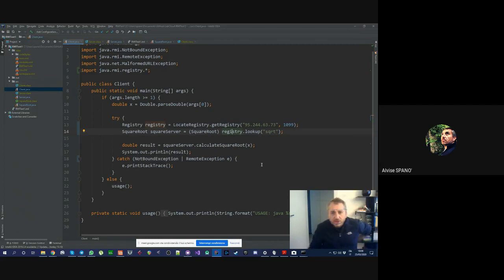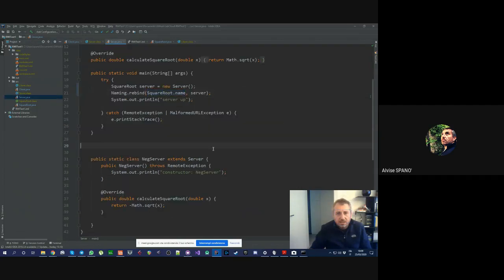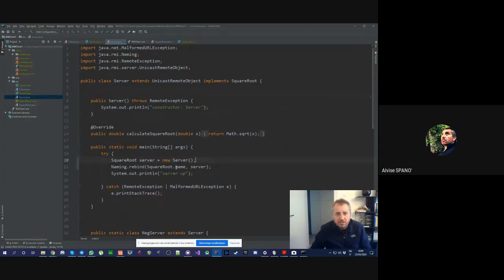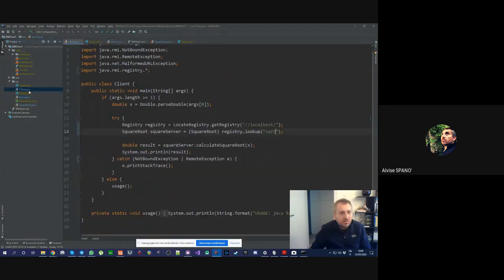Let me try like this, if it works here. Does it have an overridden version, perhaps? Let me try. And the server name is just localhost. Okay.